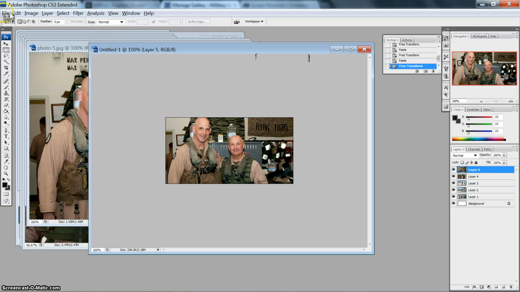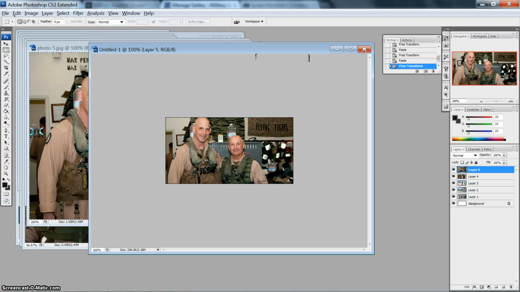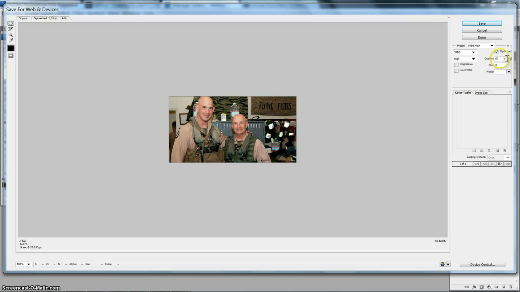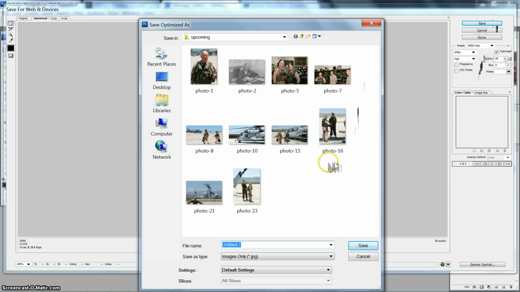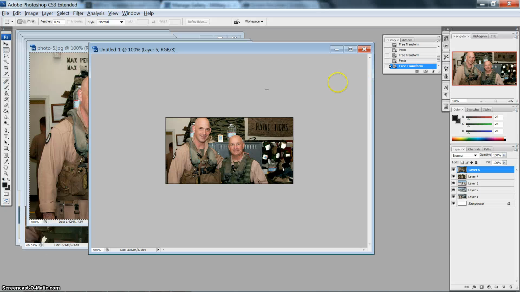When I'm saving them, you could go to save for web device. What that does is it just saves it. You can pick JPEG or whatever you want to. Well, JPEG's the easiest, but it optimizes it so it's a little bit smaller and it'll load a little bit quicker. You don't necessarily have to do it that way, but it does help load things a lot faster. I'm gonna pause the video and I'll just finish doing the rest of these pictures, and then we'll get back and I'll upload them.